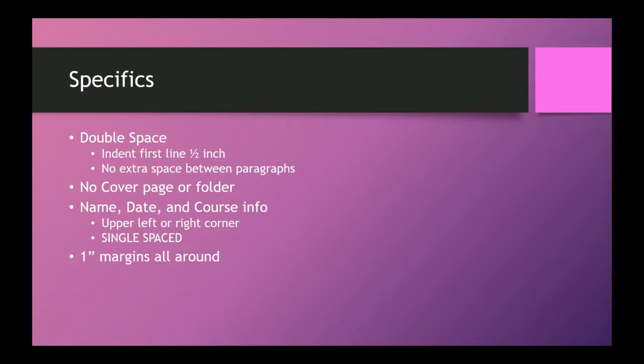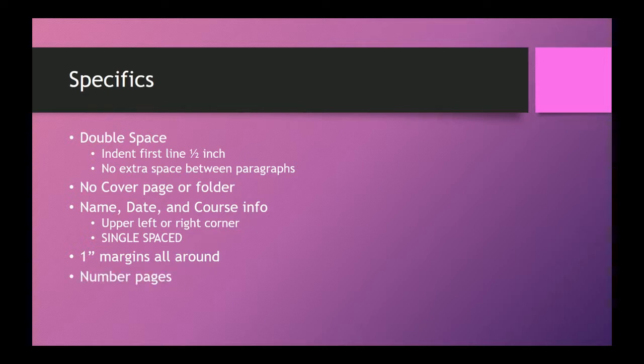Now, different versions of Word have had different defaults. They've had 1 1/4, they've had 1 1/2. Maybe yours are set to 3/4. But if you set them all to 1-inch margins, then I know that you are not padding, essentially. If you have margins other than 1 inch, then it's harder for me to gauge, just by looking at the page, how many words you have on there. And that's important. This is a W class, or if it isn't a W class, at least I'm requiring very similar requirements. And word count is important, and I use how the page is filled up to ascertain what it is, in addition to using the automatic counters in Word.